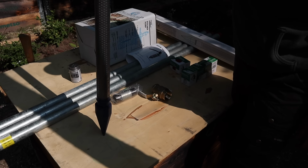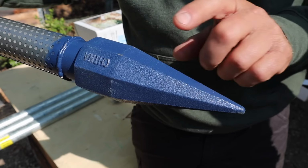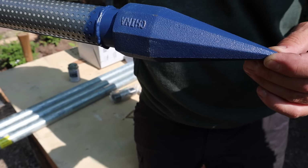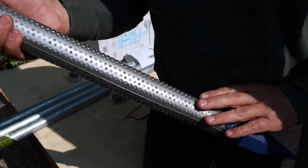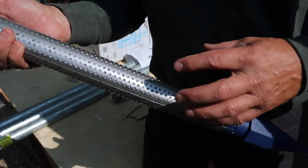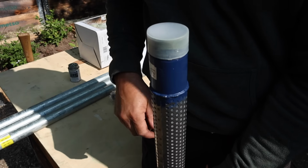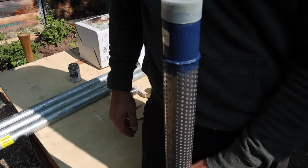The most important thing you need is the drive point. Now this drive point well actually has this cast spike on the bottom, and it's meant for driving through the ground. You're not going to get through rocks and you're not going to get through big roots with this, but in a sandy soil condition, this is exactly what it's made for. All it is simply a pipe with screen and holes that allow the water to come in and hopefully keep out the sediment. And we're just going to attach our first pipe right to the top, drive it in, next pipe, drive it in, next pipe, drive it in, till hopefully we hit water.